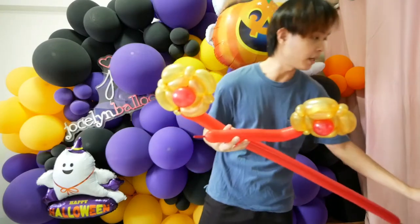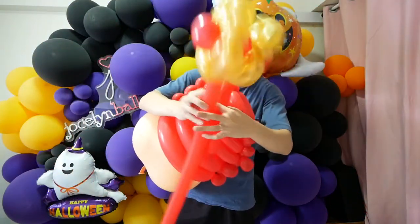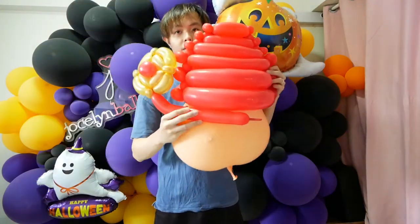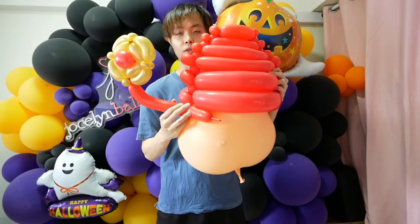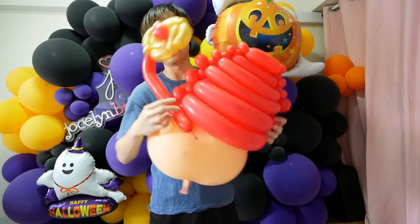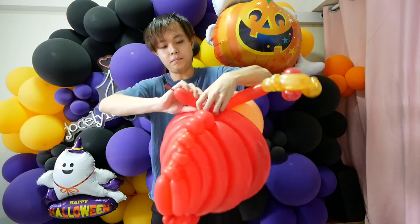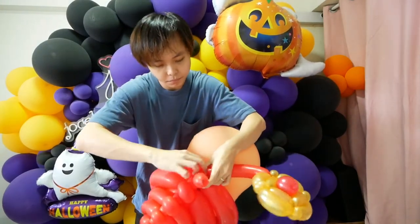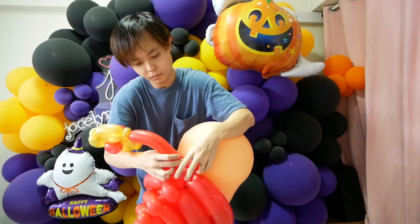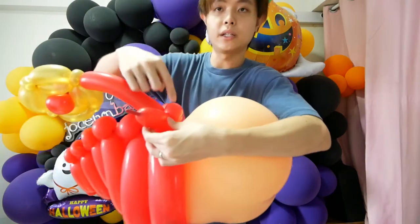So I'm gonna tie it to the hat. So take the head over. I'm gonna take one first. I'm gonna measure roughly around here. Don't make it so long like this. Just roughly this length will do. Tie it into the bottom of the hat. One quick twist. Better tie it in, you can tear off the excess.